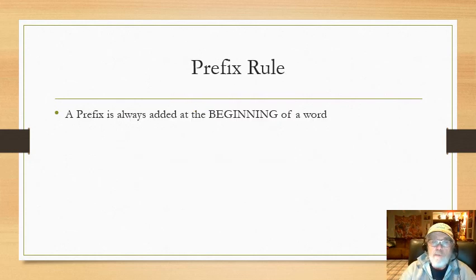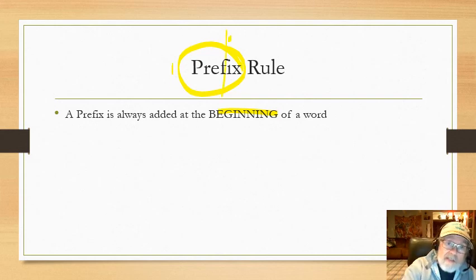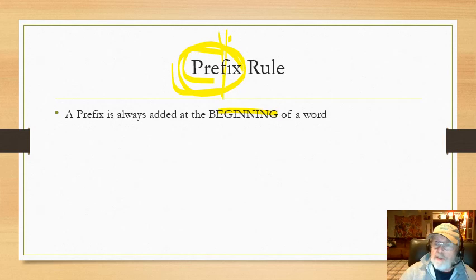Okay? A prefix is always at the beginning of the word. That makes it that, and you know why it does that? Because it's a prefix. Prefix is always right at the beginning of the word, whether it's English or medical terminology. Pre means before. And actually, pre is a prefix, okay? Pre is a prefix, which means before. So there you go. It all comes together. What goes around comes around.